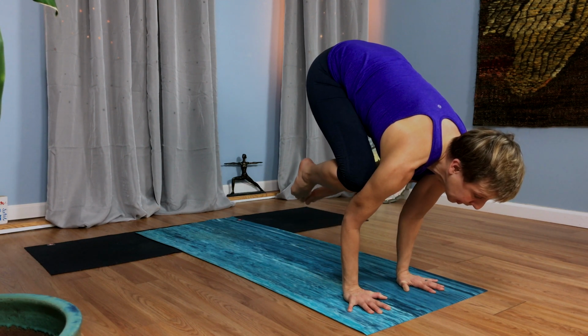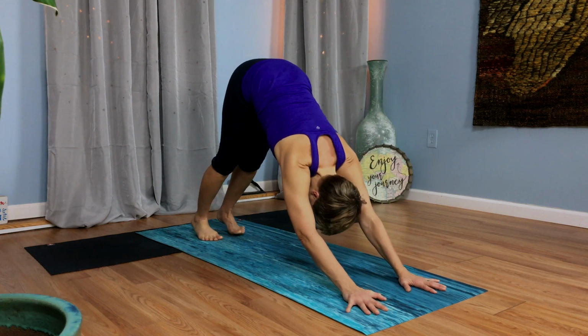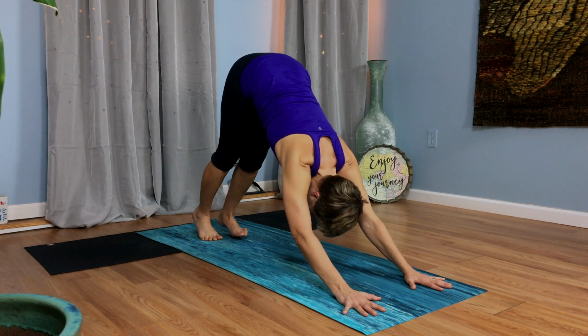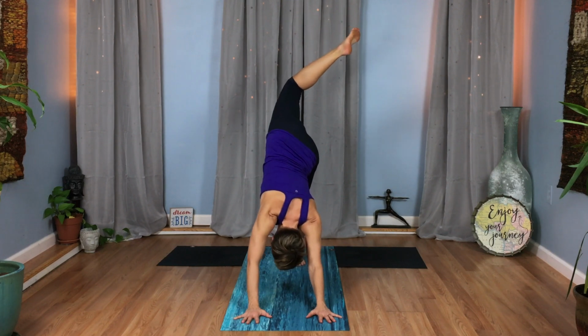Take a really big breath in. Chaturanga, low push-up, step or jump back. Upward dog, a big breath in. Downward dog, breath out. Take a big inhale and a big exhale. Bring your feet together a little bit forward. Take your right leg up to the sky. Bend your right knee for your down dog hip opener.